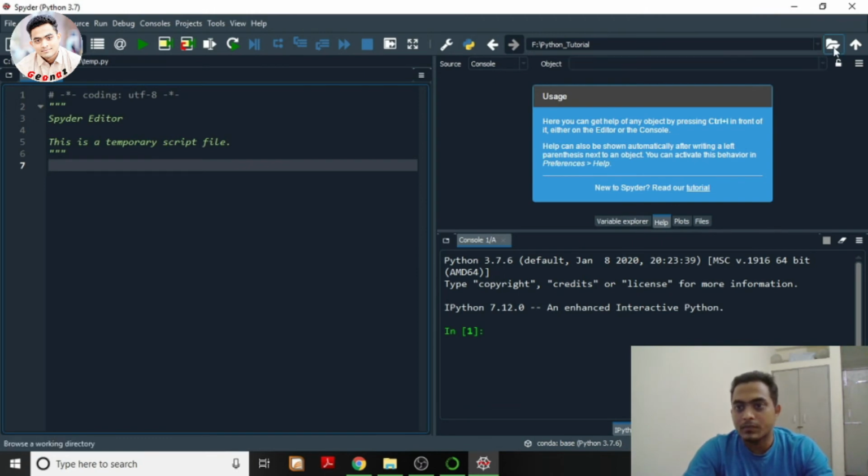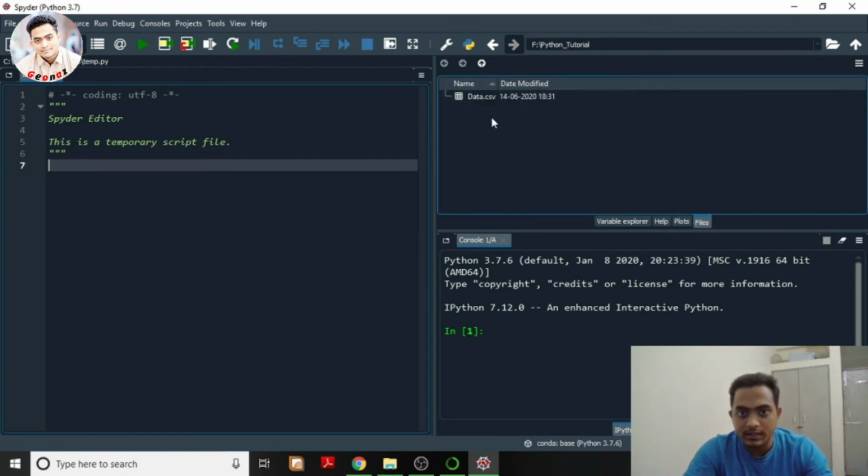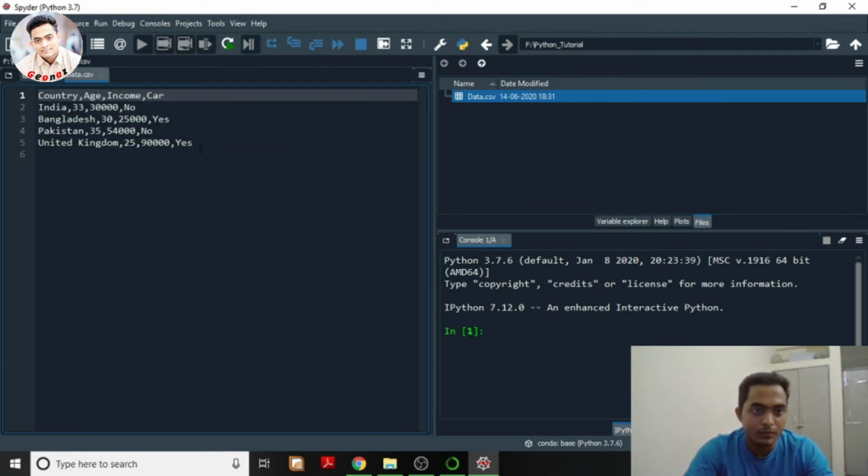Whatever files are available inside this folder would be visible here. If you go to files and see, only one file is there, and if you double click it, it will open whatever the contents are in the file.